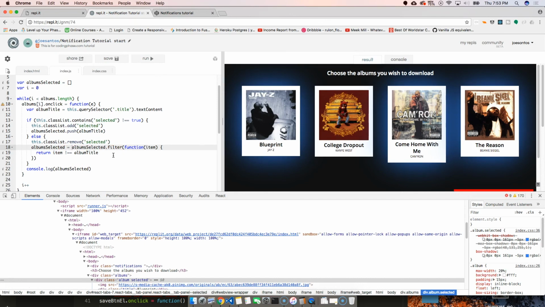I know vanilla JavaScript can get a little confusing for some people, but this is just for you guys to understand what's going on behind the scenes. 99% of the time you're not going to be doing this. You're most likely going to be using a framework like jQuery, Angular, Vue, or React, so you won't have to do all of this work. But this is good because you can actually see what's behind the scenes.